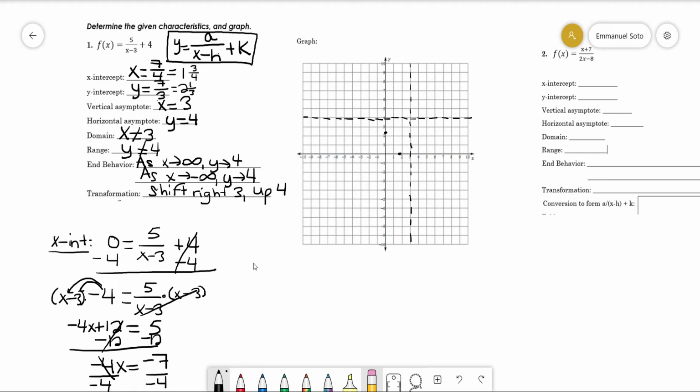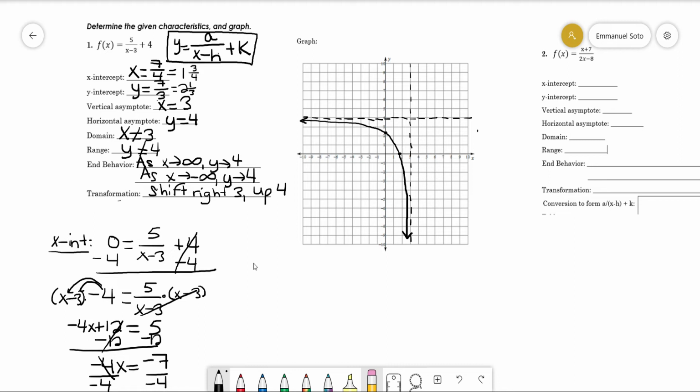So I'm going to try to draw this the best we can. It's trying to approach that asymptote but never actually reach it. And that takes care of our left side. Now we need to look at our right side here. Notice that we don't have any points on the right side, so this is where we're going to start plugging in some points. I'm going to plug in the x value 4, since that is to the right of 3.